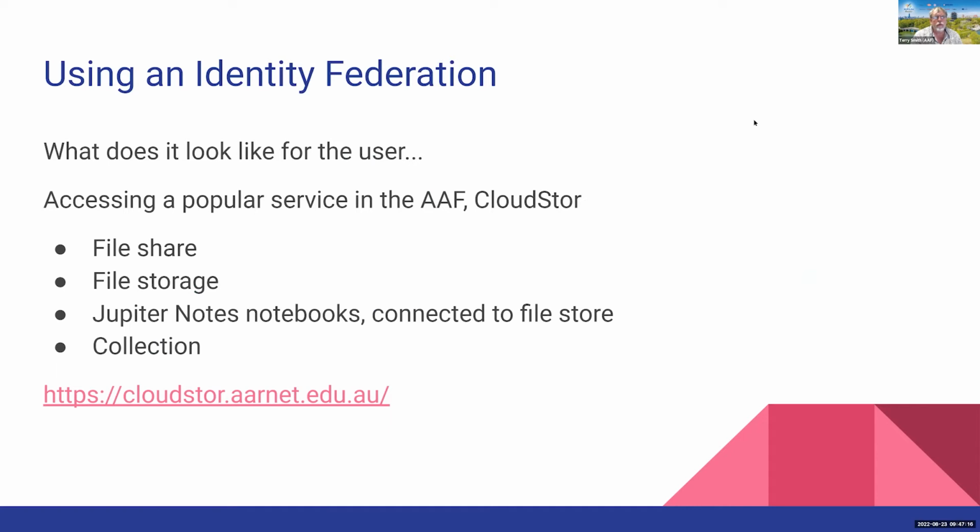So using a federation or an identity federation, what would it look like to an end user accessing a popular service in the AAF Cloud Store? I'm going to give you a quick demo of what that looks like as an end user. In this particular service provided by our NREN, it provides a file storage and file sharing capability. It provides the ability to run up a Jupyter notebook, which will then connect to the file store that's part of the Cloud Store. And it also allows me to define collections.